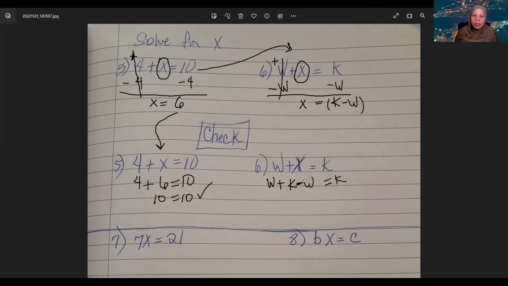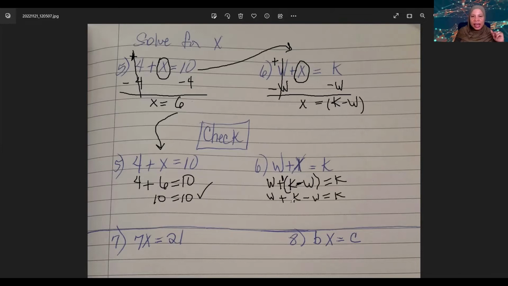Now, if you wanted to put it in parentheses, you can. It's always safer to put in parentheses, and then you just write an extra step if you don't mind writing an extra step. So it would be W plus. Basically, there's an imaginary one in front of the parentheses. So that's how we get everything out. We multiply everything by that one, which is the distributive property. That's what you're really doing. You're not just dropping it, you're multiplying it by a one to take it out. So that'll be K minus W equals K.